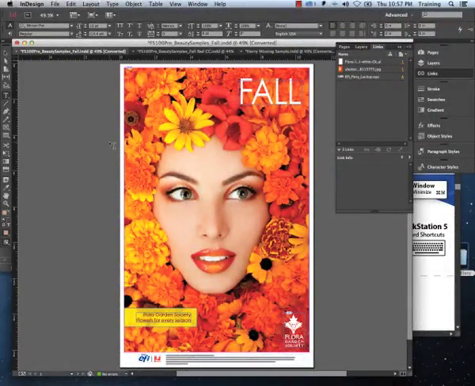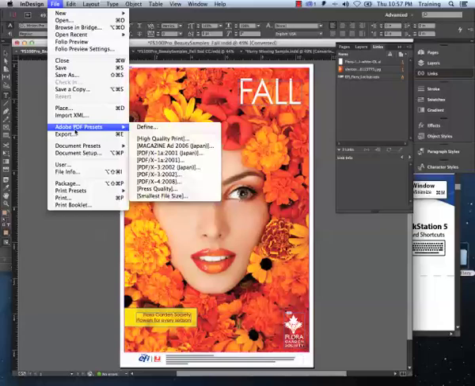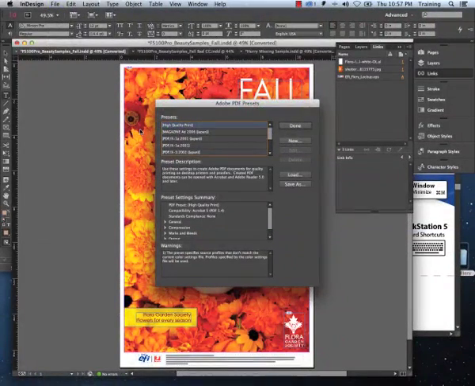When your document is finalized, we can now create a PDF file from it. Within InDesign, go to the File menu and select Adobe PDF Presets. When creating a PDF file, you should use one of the high-quality PDF presets, such as High Quality Print. Avoid using the smallest file size. This will produce a file that is adequate for web display, but not adequate for printing. We can also add the Fiery Optimize 2 PDF preset by selecting Define, and then loading it.